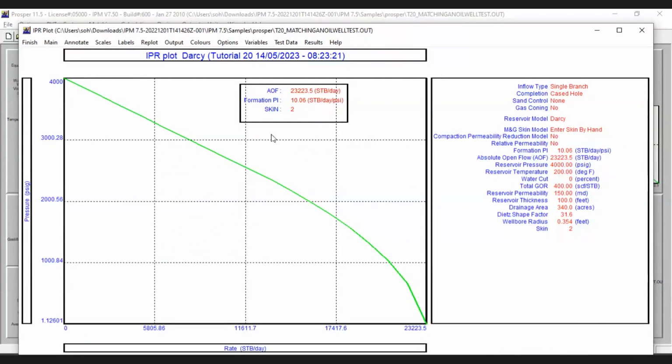So this is 23,223, and then the formation PI is 10, and the skin is 2. Okay, so remember these two. Let's remember the PI, and then let's move on to the other part.